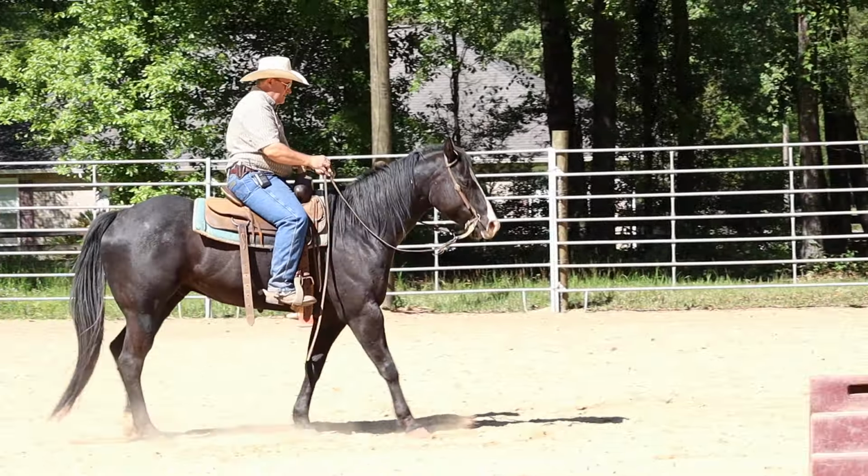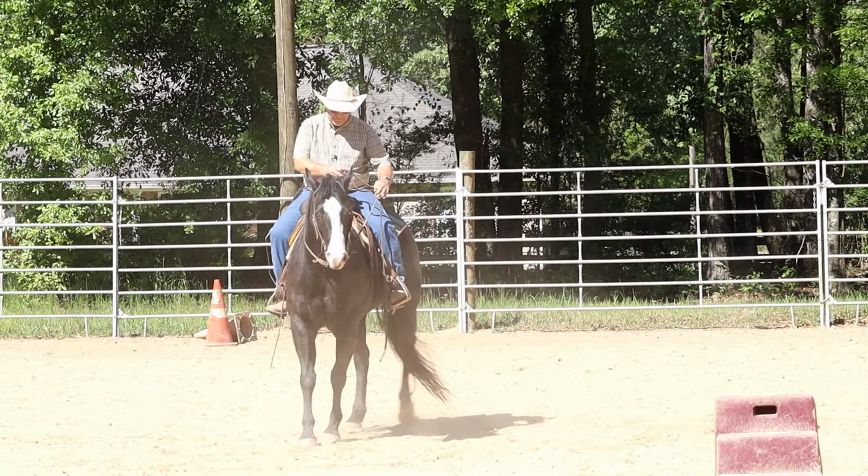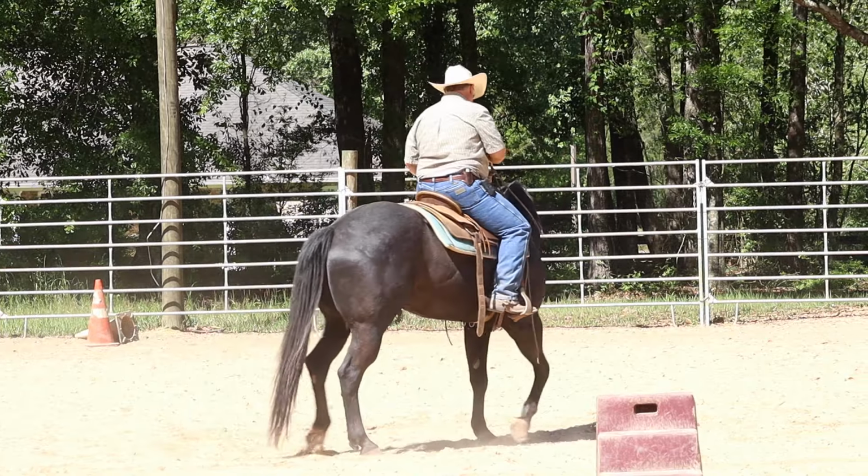Let's ask for a step around to the left, a little bit of right rein, right leg, bring his shoulders over, shoulders over, shoulders over. He's looking at those horses right there.